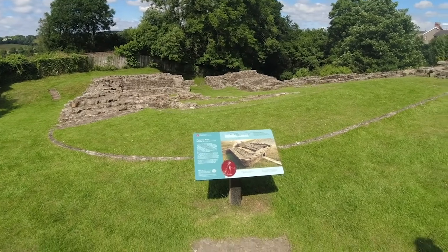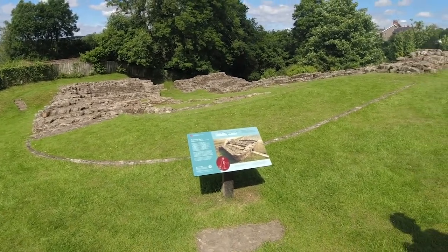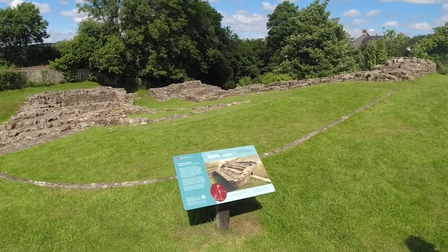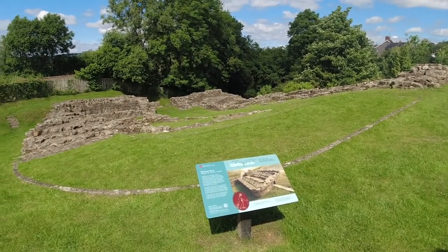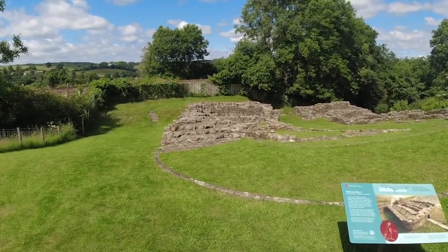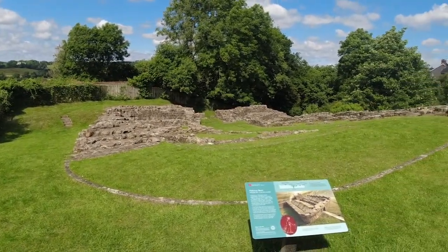Back there at Gisland it says there's a road detour. You have to go on the road. I don't know why, but we ignored it. I don't know why there's a detour, but you end up coming up to here at Birdoswald, Castle 48, and we've got it all to ourselves at the minute.